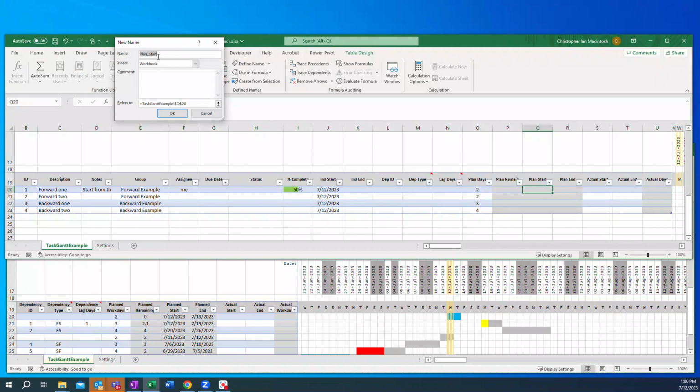So we'll go new, plan end col, with the worksheet, and this refers to task table and the planned end column.